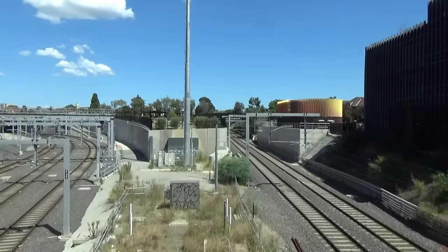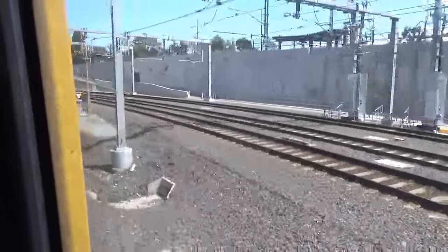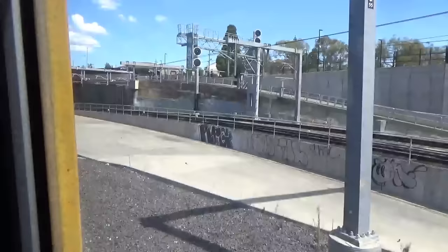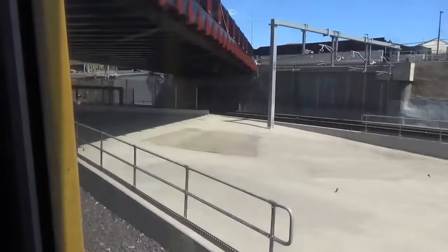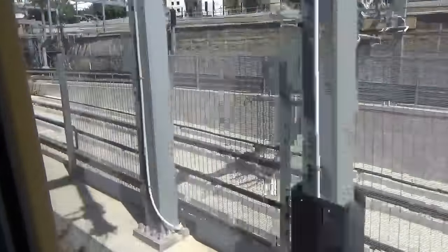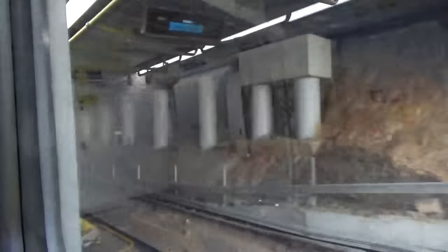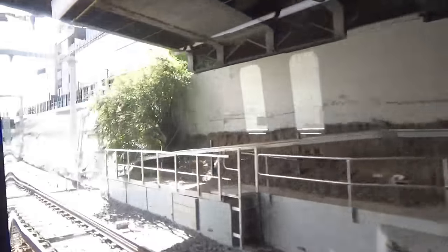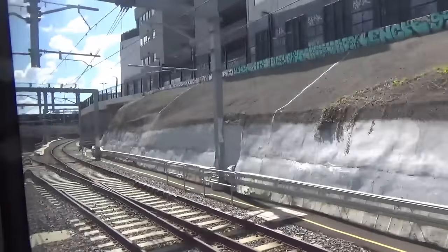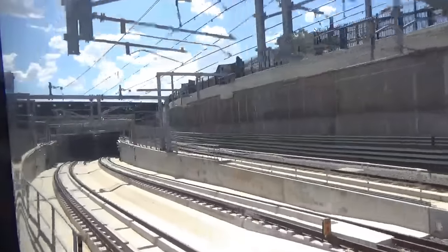For the last part of this video, let's head to the eastern entrance at South Yarra. We start on a Cranbourne-bound train, just after South Yarra Station. In terms of the entrance itself, nothing much has changed in the past couple of years. The tracks were slewed into their current alignment in 2020. The more recent change was the fit-out of the tunnel itself with tracks, connecting to the earlier provided junction. Notice the easily removable bulks across the tracks. From a city-bound train, we were on the track on the right before, which must be taken slowly because it is quite a sharp bend.